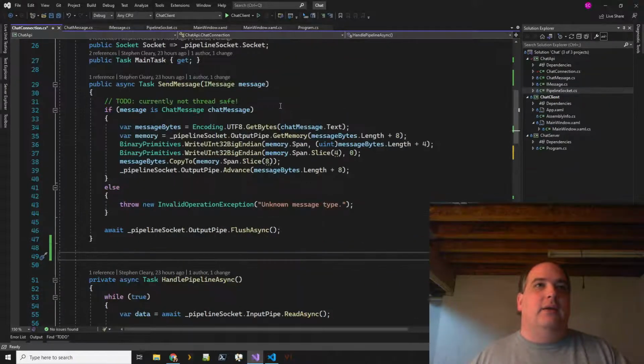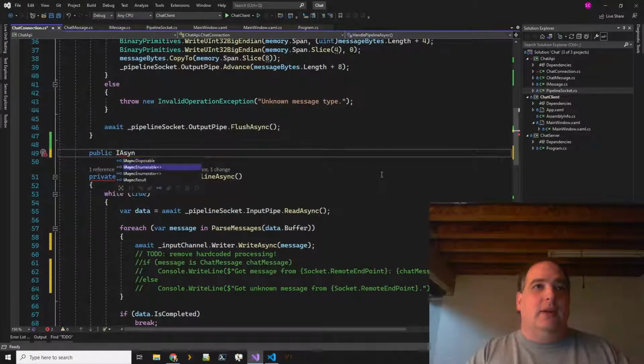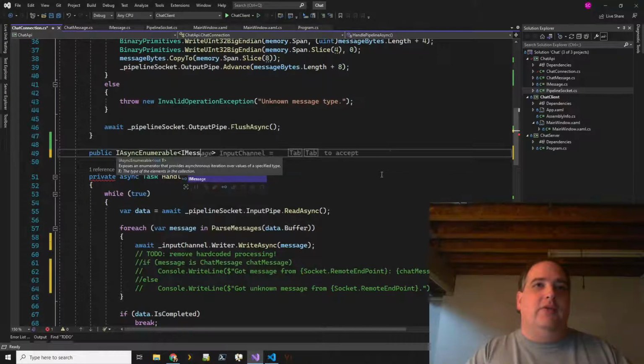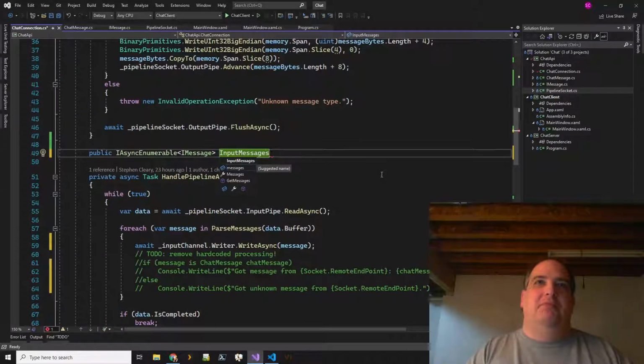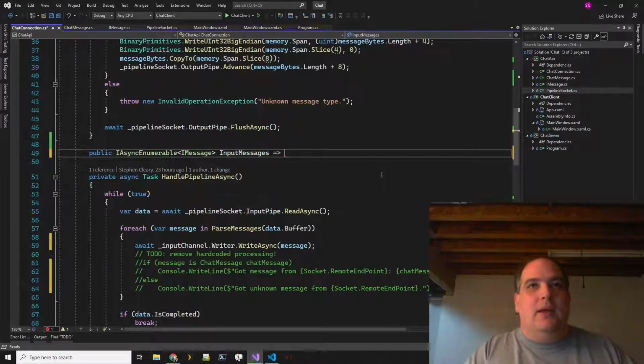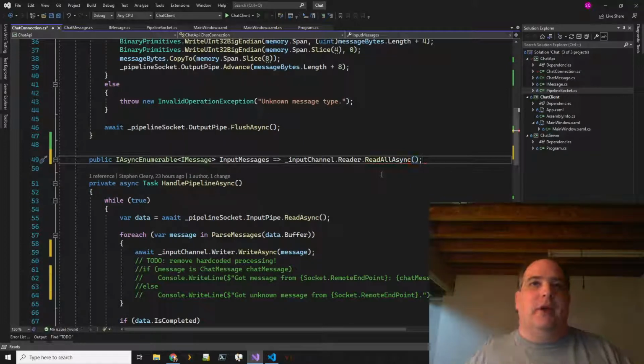And then we're going to have an IAsyncEnumerable of IMessage, input messages. Input doesn't really sound very good there, but input is more consistent. We'll do input, sure. And I think I can just pull it from the reader, ReadAllAsync, yes.